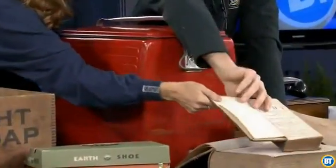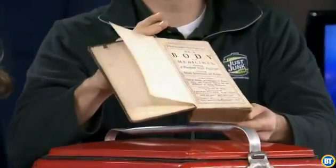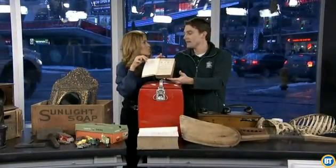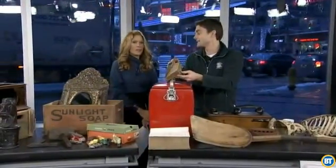And look at this book. When was this? This is the Body of Medicine, circa what year? 1714. If this book could talk. I know. I'm probably getting in trouble for holding it with my bare hands. But I won't say the name, there's an inscription in Southampton, England. Yeah, it's really neat. It's original, translated from the Latin text.